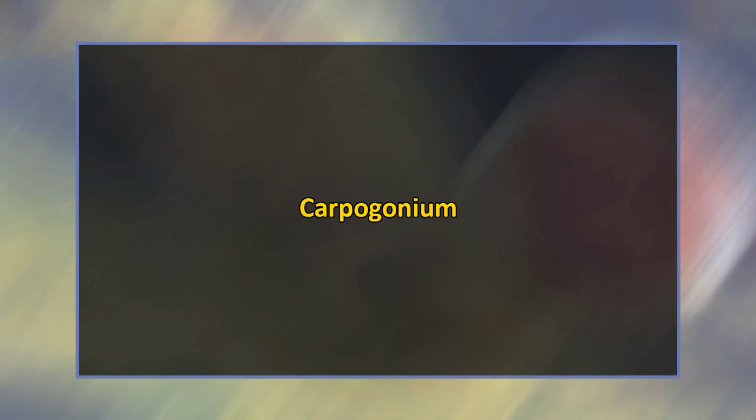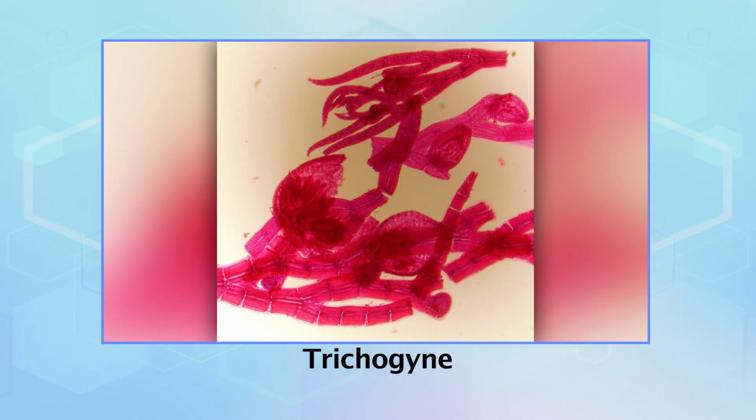Carpogonium. The female organ or carpogonium consists of a dilated basal portion and a usually narrow gelatinous elongate tip, the trichogyne, which receives the male cells. Usually there are two nuclei in a carpogonium, one in the trichogyne which degenerates soon after the carpogonium matures, and one in the basal part of the carpogonium which functions as the female gamete nucleus.